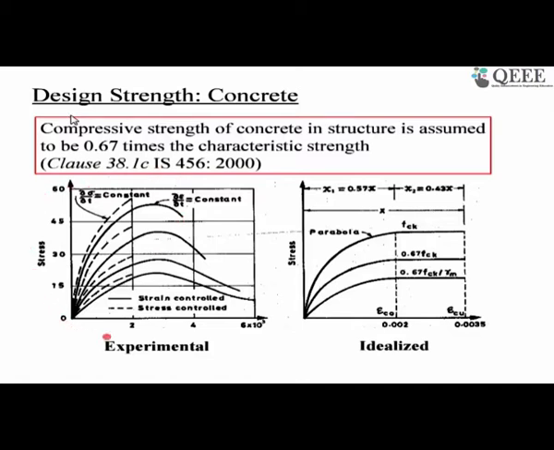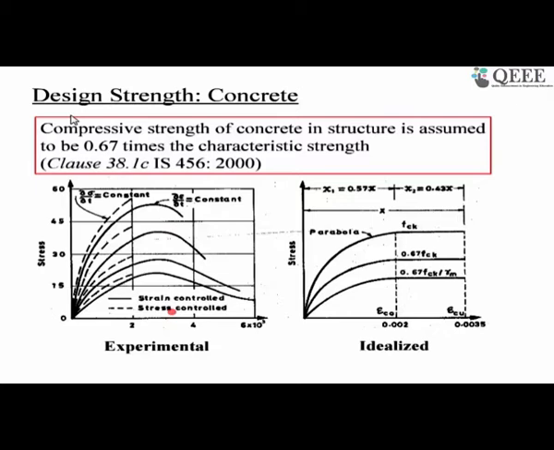But in design we don't take exactly the stress-strain behavior that we obtain from experiment. We use an idealized curve for concrete, and the same for steel as well, a simplified form of this stress-strain behavior. This simplified or idealized form is shown here. What you can see from this test behavior is that, though different grades of concrete have different maximum strengths, more or less for all concrete the maximum strength occurs at almost the same strain. So irrespective of the strength of the concrete you have, the maximum compressive strain that the concrete can take is almost similar.